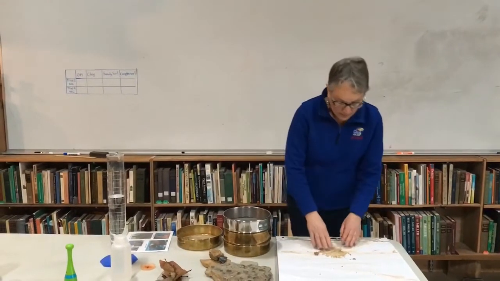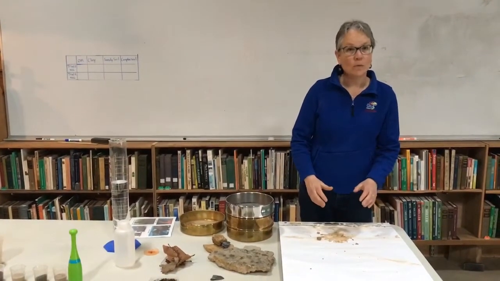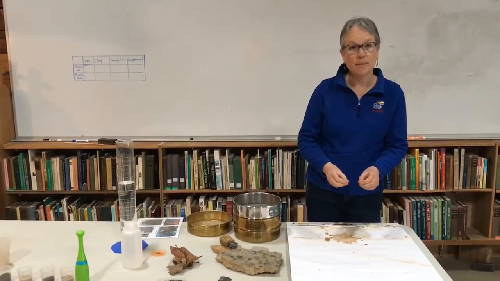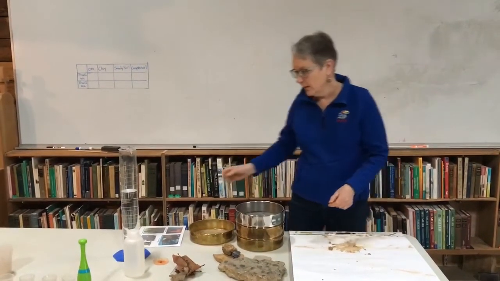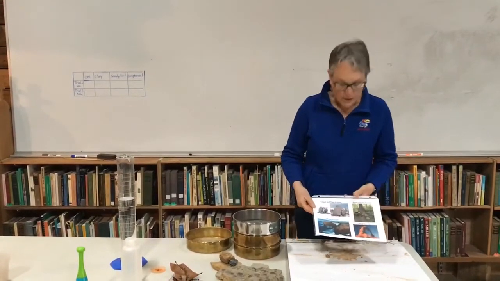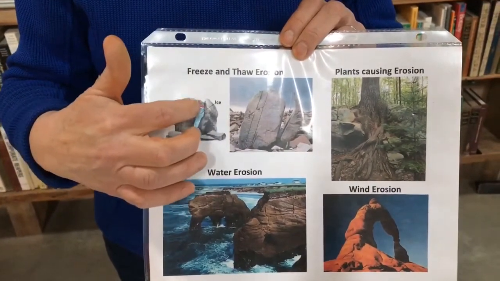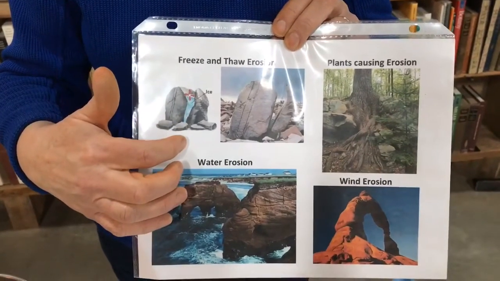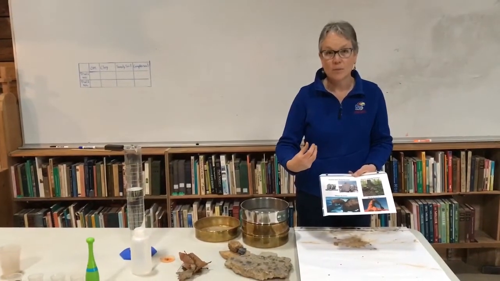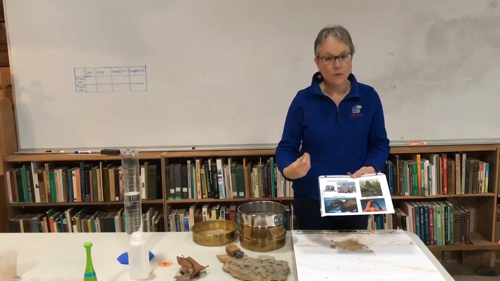So what we've done by breaking up these rocks is we've eroded them. And erosion, where rocks are broken up, that usually happens over long periods of time, and there's different ways that rocks are eroded. So I have this diagram here. So sometimes rocks are eroded because water gets in the cracks, and when water freezes, if it gets cold, it expands, and so it makes those cracks bigger. And so over time, the rocks develop more and more cracks and break up, and smaller pieces might be blown away from the freezing and thawing of the rock.